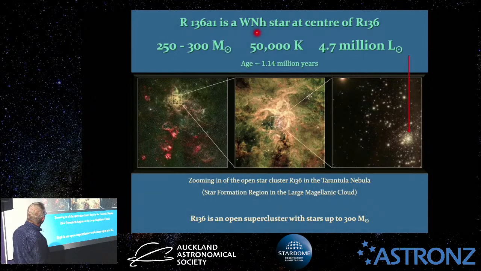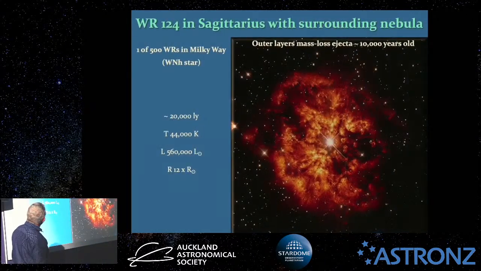That's why that's an important class of stars. There's another one here in the Milky Way galaxy in Sagittarius. Here it is, WR, that's how you tend to classify them, Wolf-Rayet stars. Look at this, there it is in the middle, and look at all this big wind-driven nebula of expelled ejecta or material around the outside here. That's also, no surprise, a WNH star.